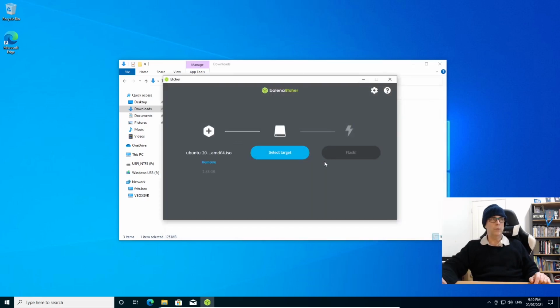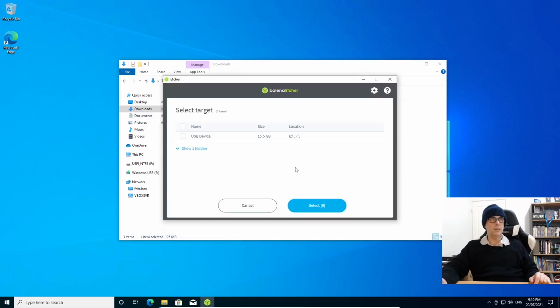Ubuntu 20.04.2, as it says there. And if you hover over that, the tooltip will tell you what it is. Select the target, which is the 15 gig E drive, F drive, so it comes up as EF. There is one hidden, which is my mass storage, which is what's running the VMs.